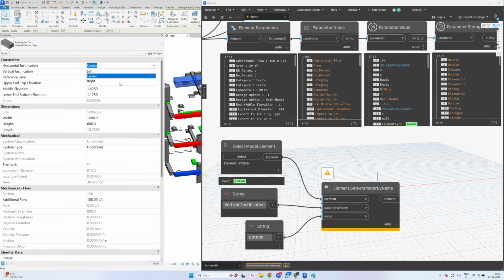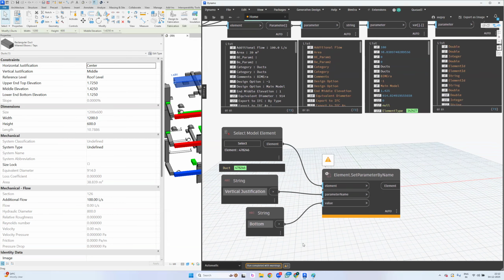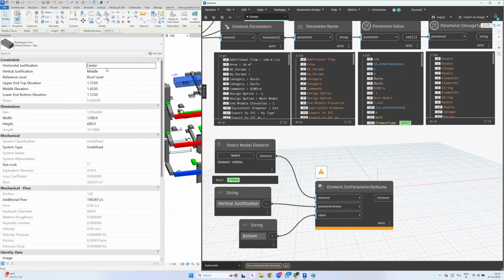No. It is clearly saying that I'm not a string. It is not saying that you missed some syntax or something. It is clearly saying I'm not at all a string, bro. Why did you connect me as a string? But it clearly looks like a string only. Okay, let's try with the roof level. At least try with the reference level. Finally. Let me try with roof level. I just want to set it to level 3.